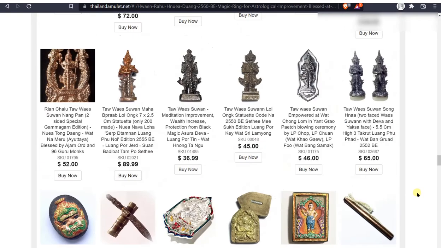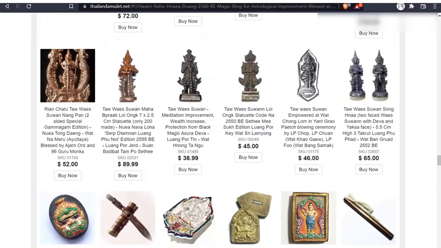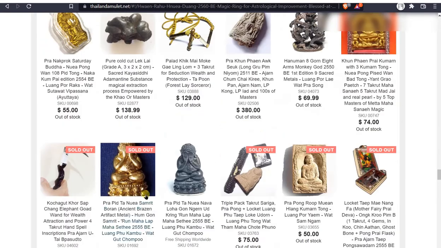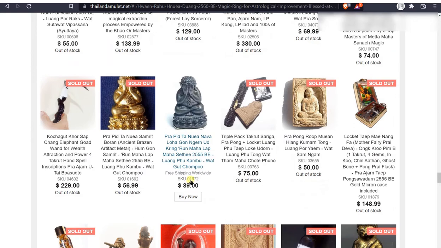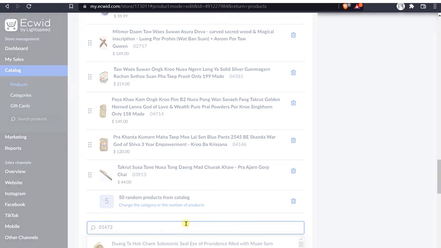And manually one by one, I need to sit writing down the SKU number of each one I can find in stock that's relevant on a piece of paper. Then come here and start putting them in as SKU numbers. So I would now want to add this one, which is in stock, 01672. Oops, clicked it, nothing happened. 01672. You with your JavaScript cursor focus, stealing my cursor focus.